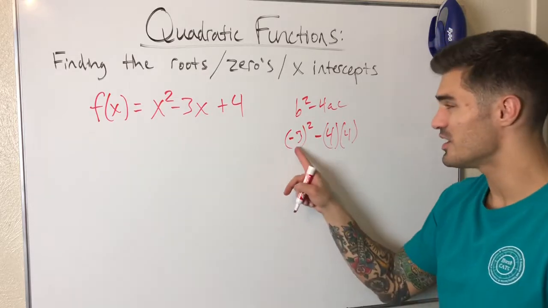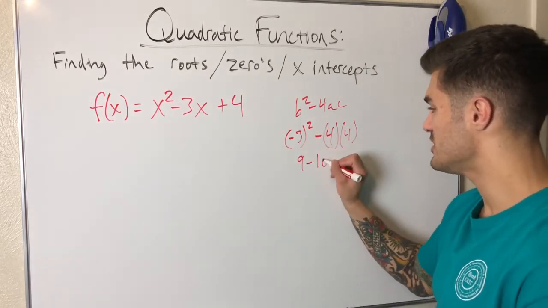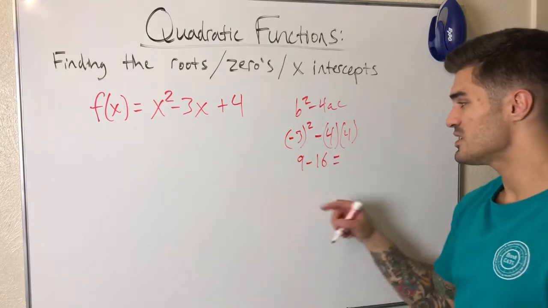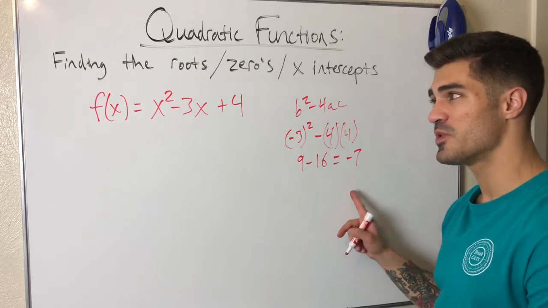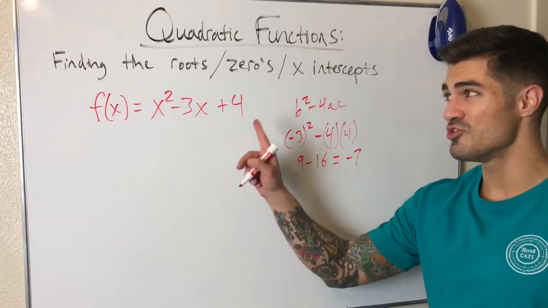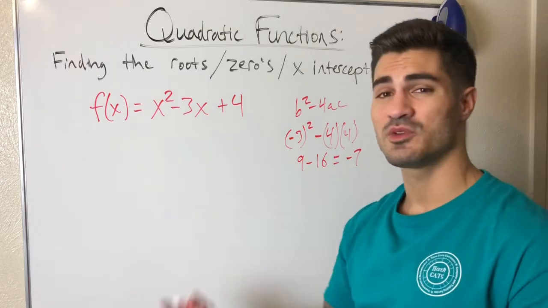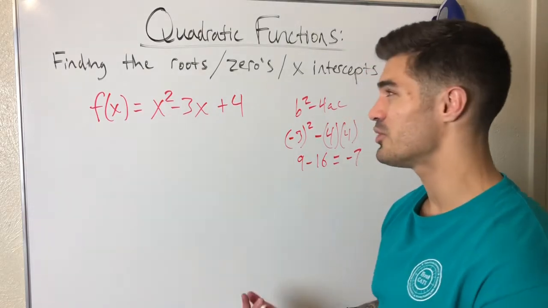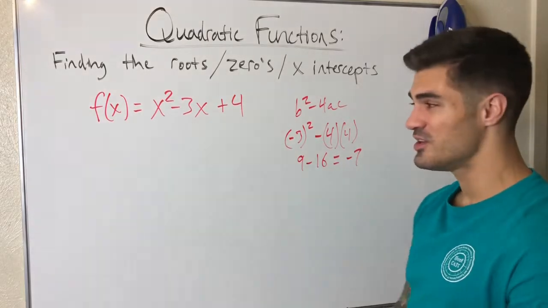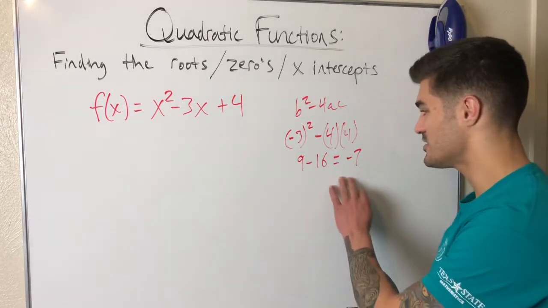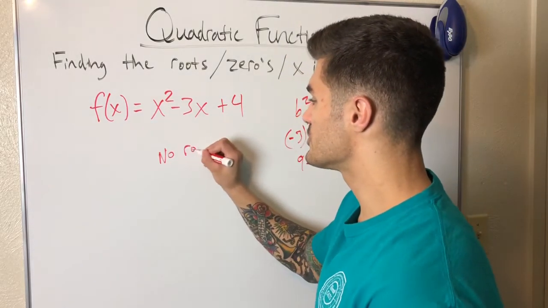What does this come out to? Negative 3 times itself, that's 9. Minus 4 times 4, that's 16. 9 minus 16, what is that? Negative 7. Uh-oh, we have a negative, right? Do you remember what that means? That means there's actually no roots, okay? So if I set this equal to 0, there's no real solution. And you'll probably quickly see that you can't factor it. And then you'll put it in the quadratic formula, and then you'd get complex answers. But this is a nice little shortcut. We can immediately tell this has no roots.